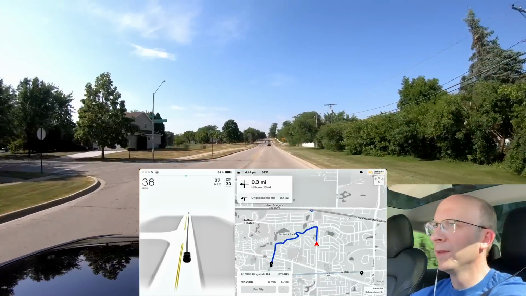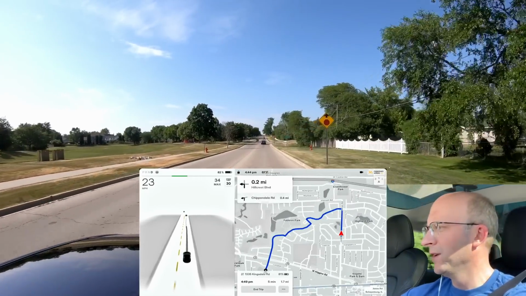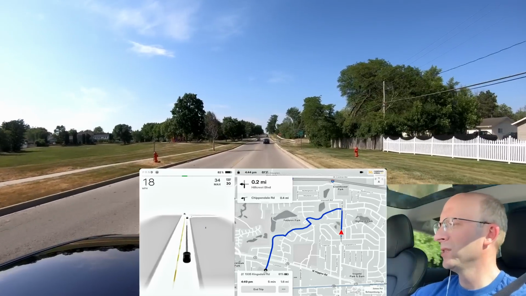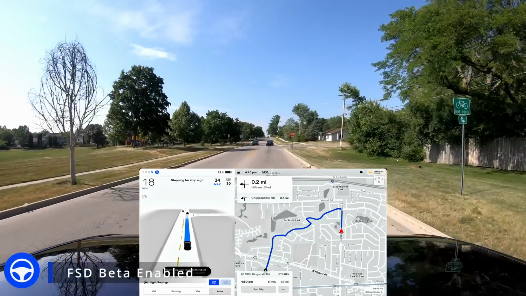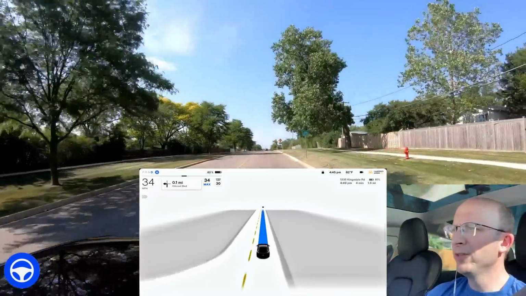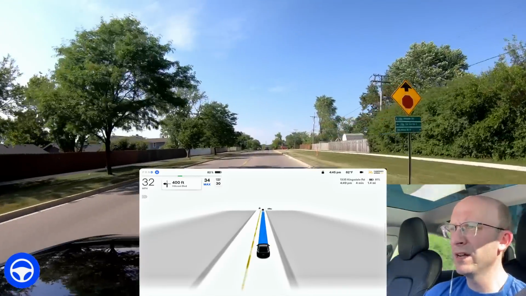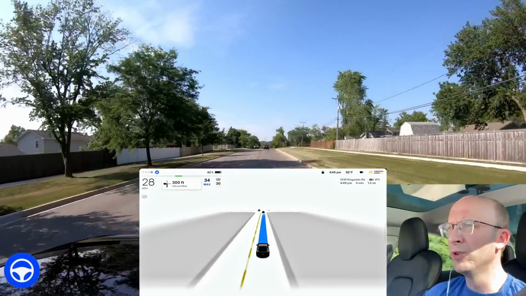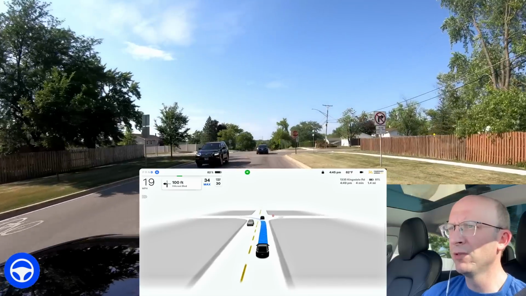There we go. All right, we'll go ahead and double tap down. We've got a series of twists and turns there. This is much more interesting. Okay, back on. All right, nice and easy through this neighborhood. Not too much traffic. Tomorrow, I'm going to take the car down into the city of Chicago for a real test. I'll be down there all morning. I hope to capture some really great footage.